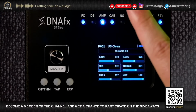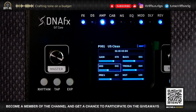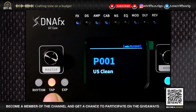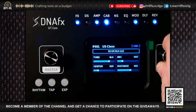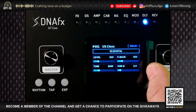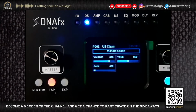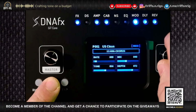Here on top, you're going to have a master volume that helps you to set how much should be the output of the full unit. And you have the tap button here, which is tap. I'm going to move back to... See, it's easy to get mixed. I'm going to turn on the delay, as you see. So we're talking about 0.6, 600 milliseconds. If I'm going to change here, faster, let's see how... Yeah, actually it works.